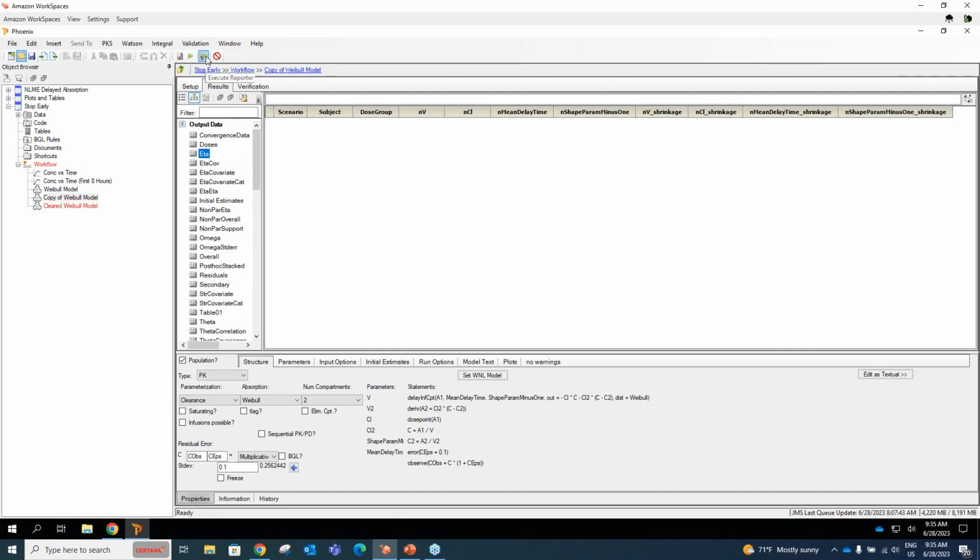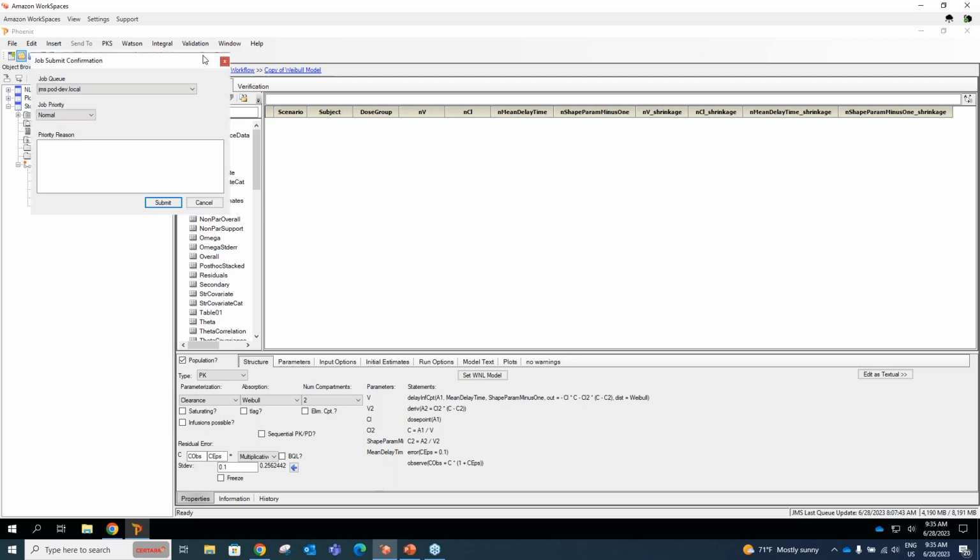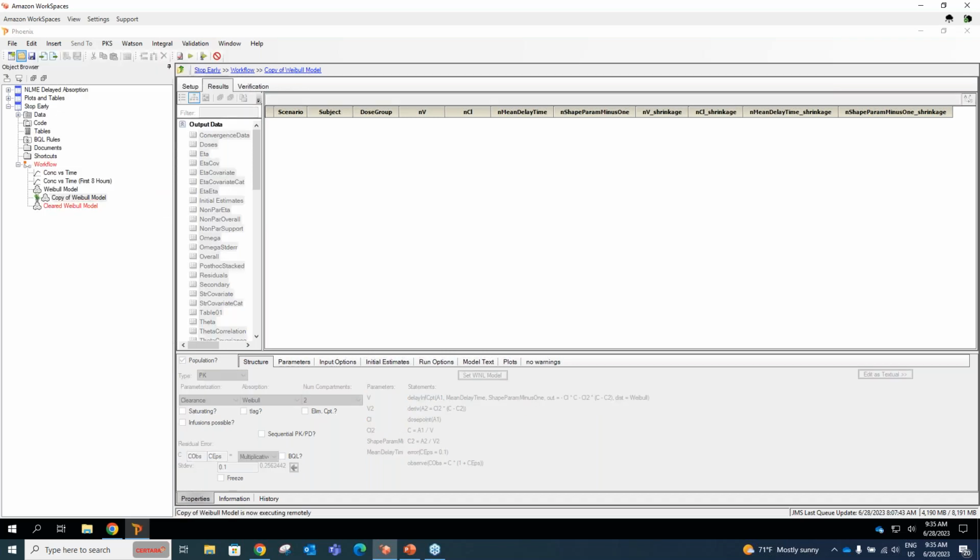But what I'm going to do is show you how you can send this model to be run outside of Phoenix on another grid of servers, and that is this remote execution. Now, this is available in your desktop, but probably few of you have it set up because it requires that connection to a grid. But in hosted, this comes out of the box. So I can click on it, give it a priority, say this is a demo for my priority reason, and submit it. Now this model, which takes quite a lot of iterations, is running outside of Phoenix. It's running in the servers and it will come back. I can bring it back whenever it is done.